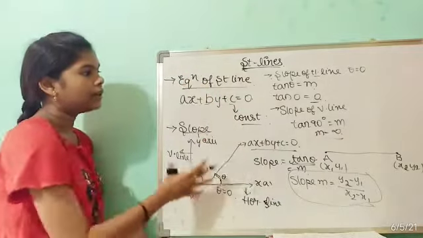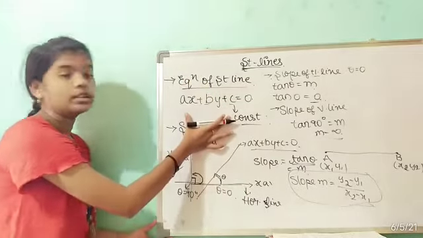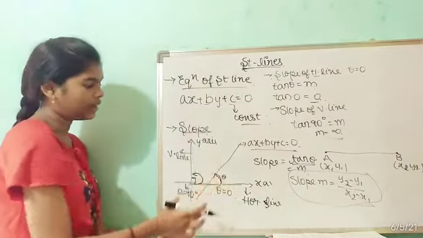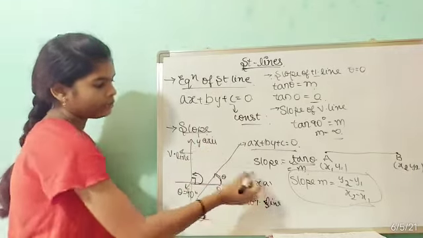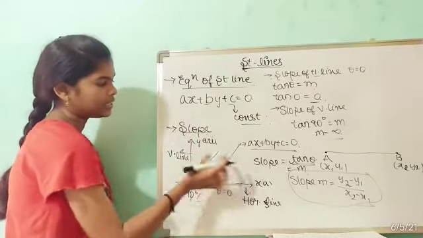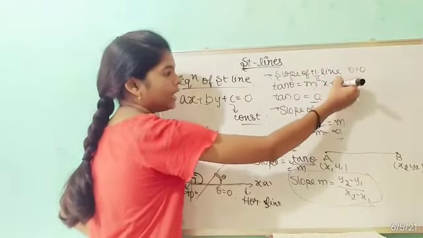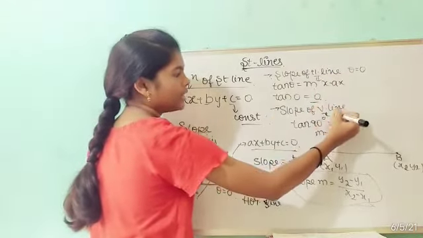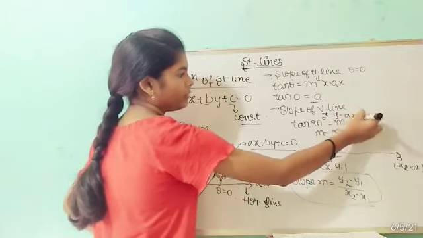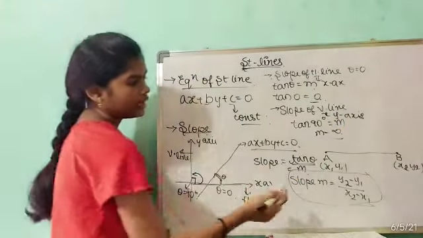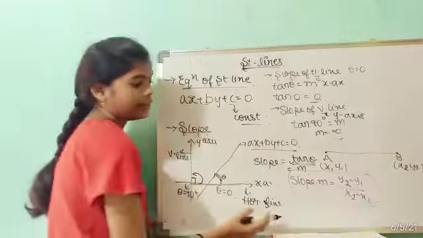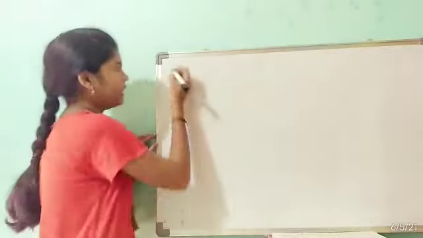So this is a brief introduction to the equation of a straight line and how to find the slope with the inclination theta with the x-axis and y-axis. The x-axis is termed the horizontal line and the y-axis is termed the vertical line. After that, if two points are given individually, we saw how to find the slope. Moving on to the next.